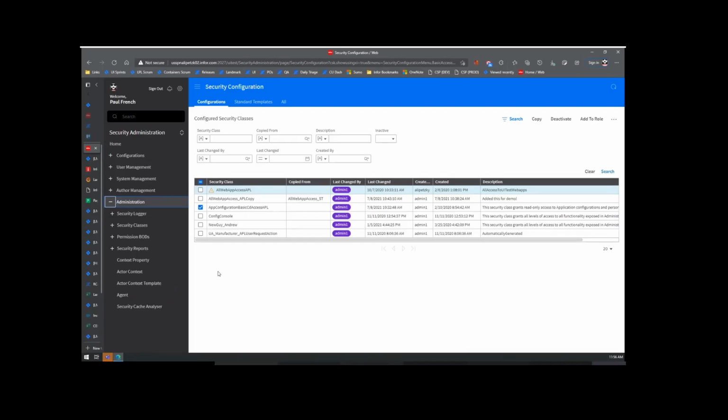It's the same stuff everyone's already using for getting config console access in the rich client, or security configuration in the rich client. I could publish after this what the exact security classes are. It's nothing different or new to get access to this, outside of if you want to do inquire only.